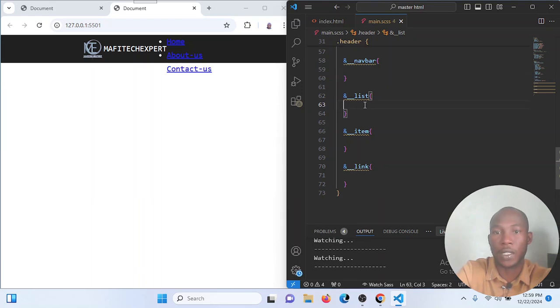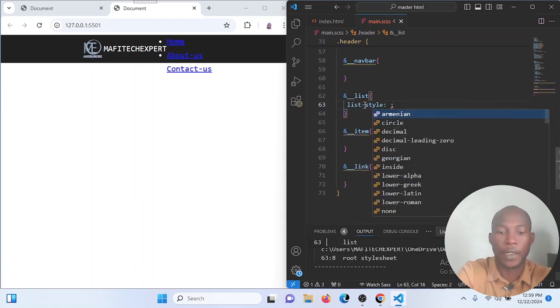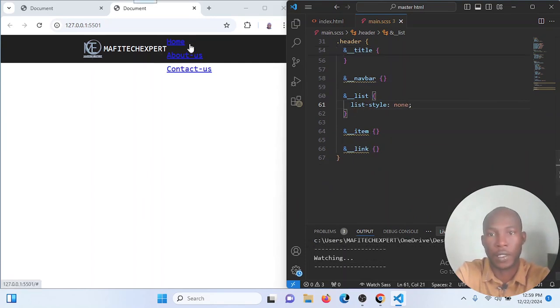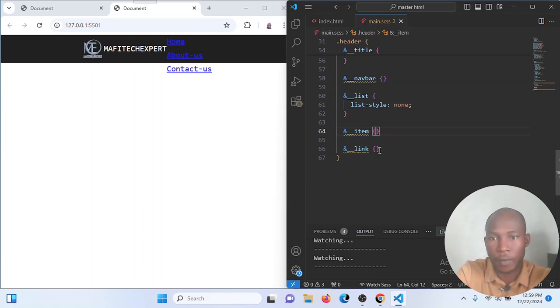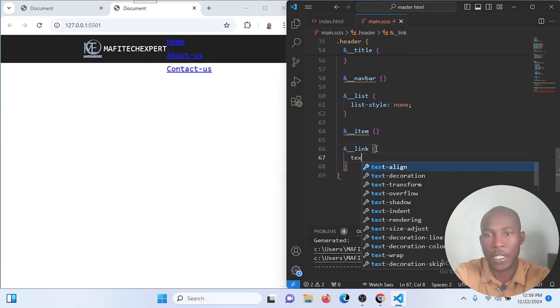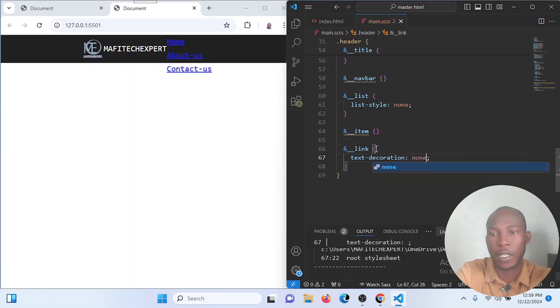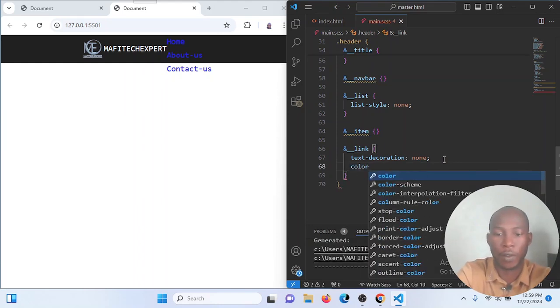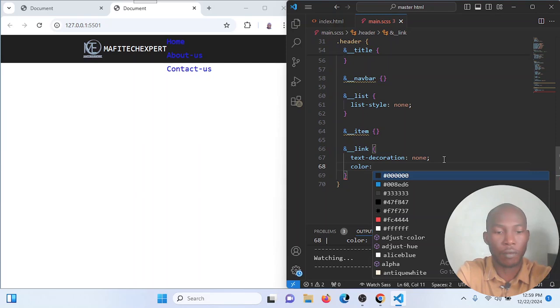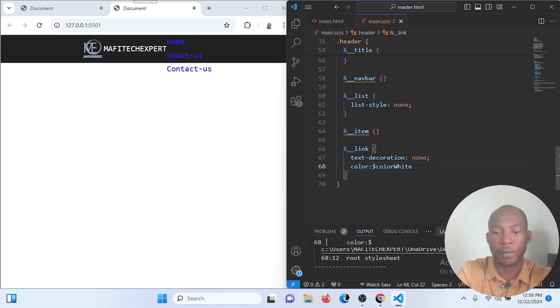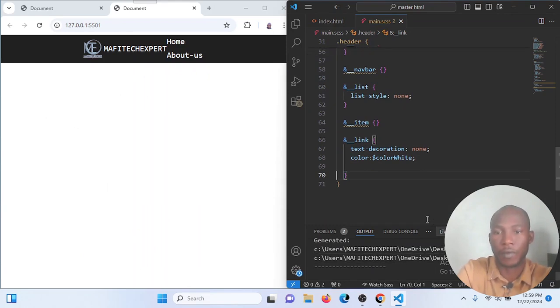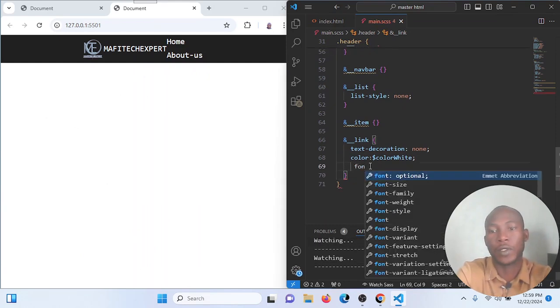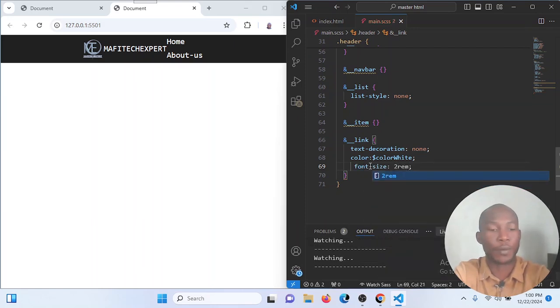So let me start with the list first. List style, let's say none, and you can see the style is gone. So let's go to the item. For the link, text decoration, set it to none. We now have color white, font size, let's say 2em.